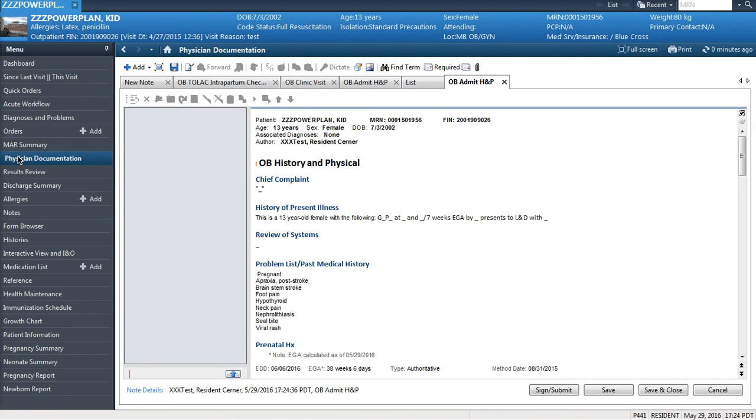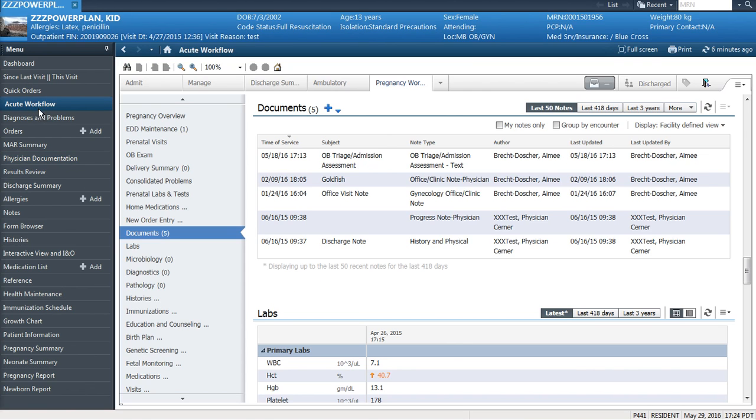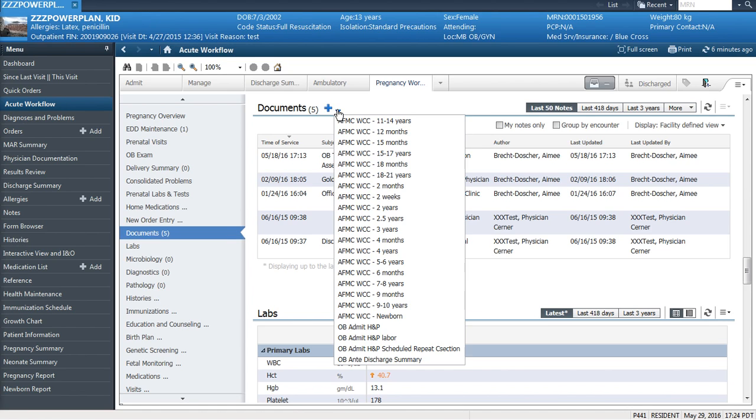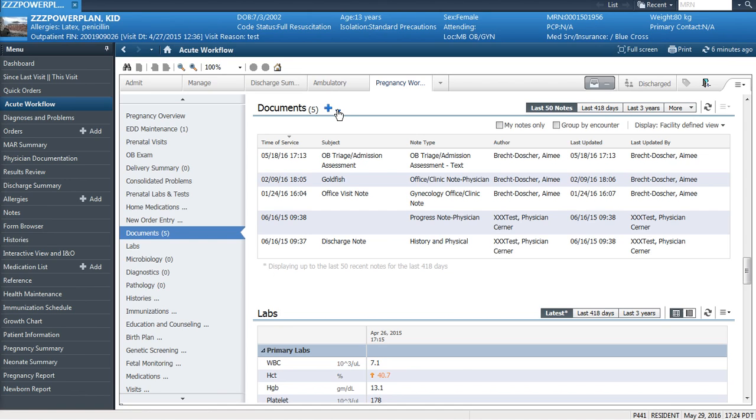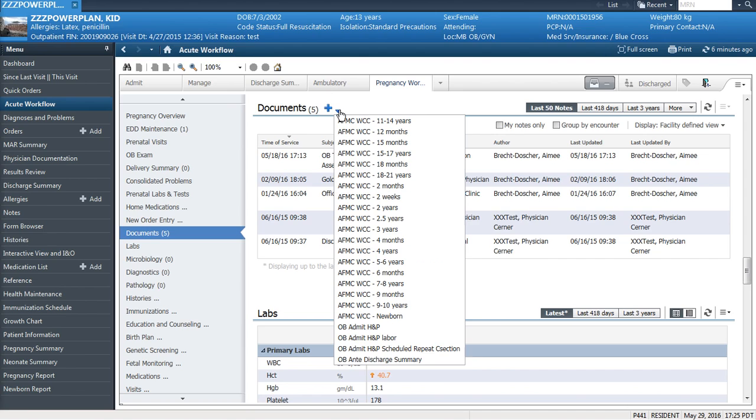Sometimes when you favorite them, you have to log out and log back in order to see the notes that you just favorited, but they will be there the next time you log in. And that way you can stay on your workflow and then just launch into the note itself when you're ready to create the note, and it saves a whole lot of clicks for creating the note. So these are the pre-completed notes, and I hope you use them, and they save you time and help you with your OB-related documentation.